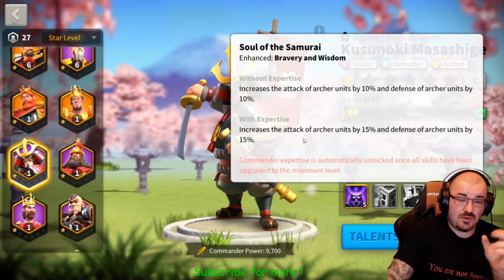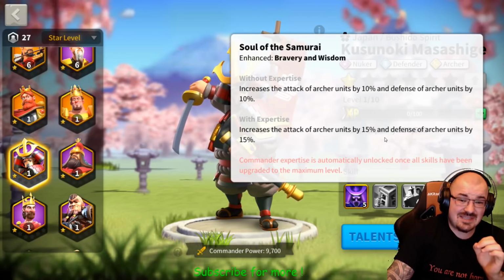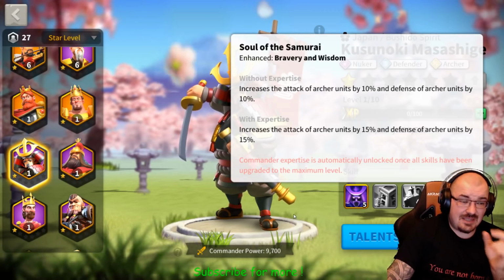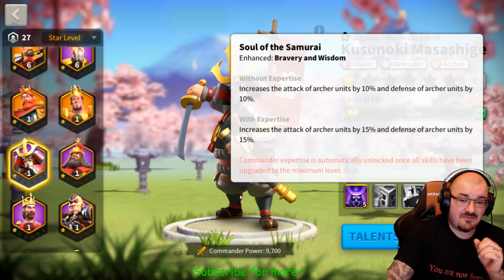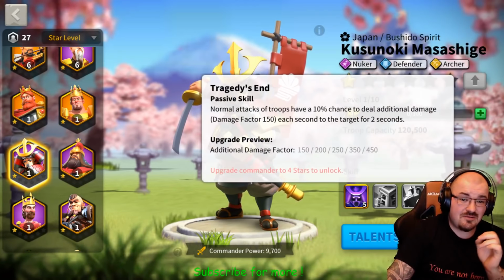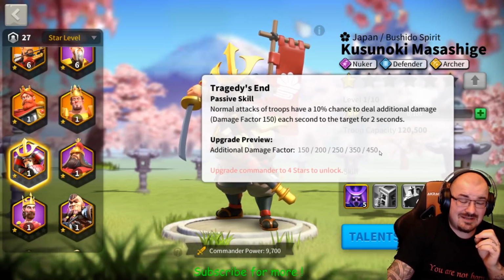And here you go. When Kusunoki is going to attain the expertise skill, is another 15% attack on your archers. So that's 10% from Hermann, 15% from Kusunoki. So I would say that this is pretty sick. Not to mention the fourth skill of Kusunoki, which has a 10% chance to deal an additional damage.